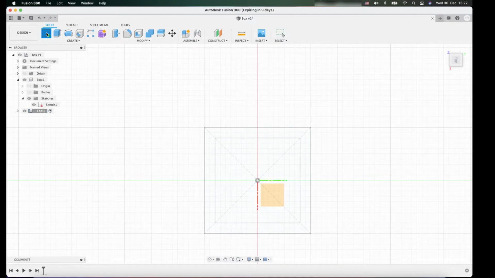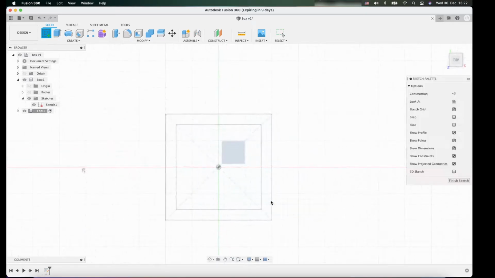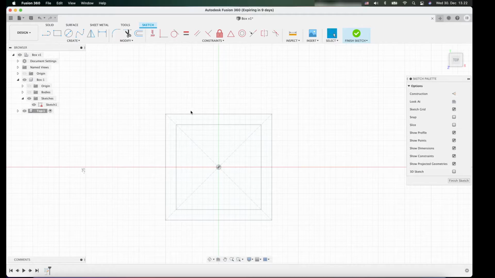Alright, so now this top component is selected. I will create a new sketch for the top, and I try to select here the XY plane again. Okay, and remember this is the former sketch from the box, and I will project these edges because I want to reuse them in the top. So I will hit P for project, and I select all the edges that I need. Okay, so I selected these 8 edges, and I click OK. Now you see all the edges and vertices which are projected, they are having this purple color.